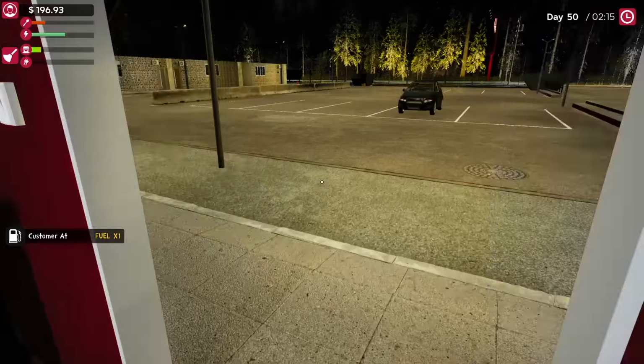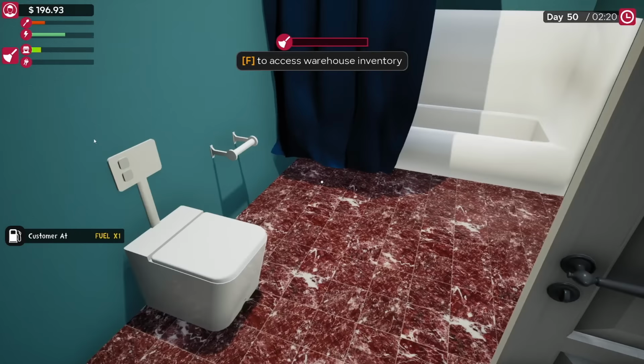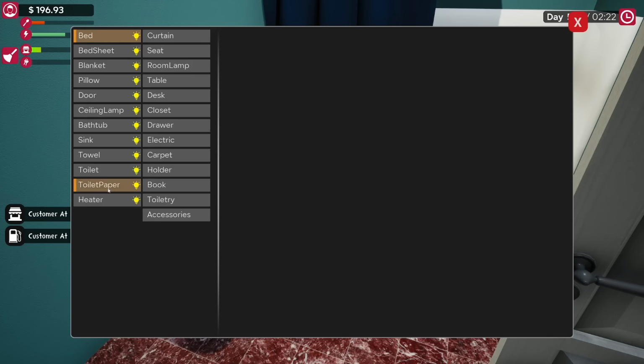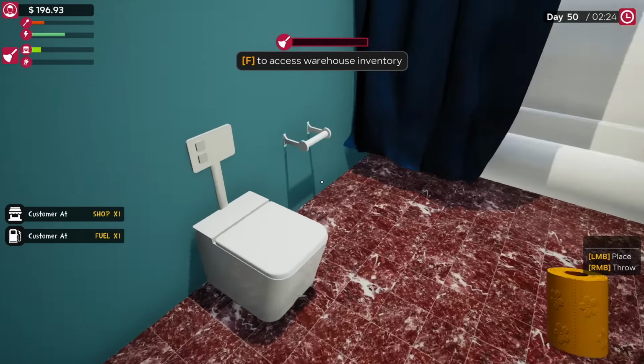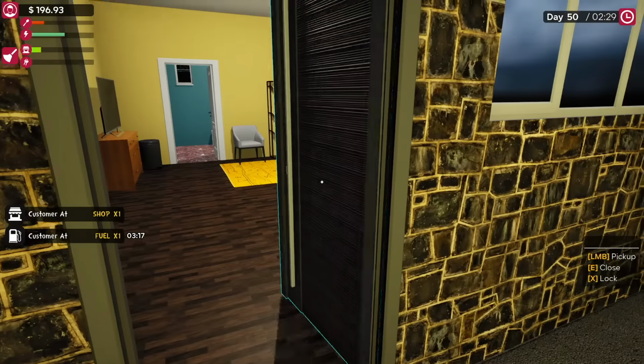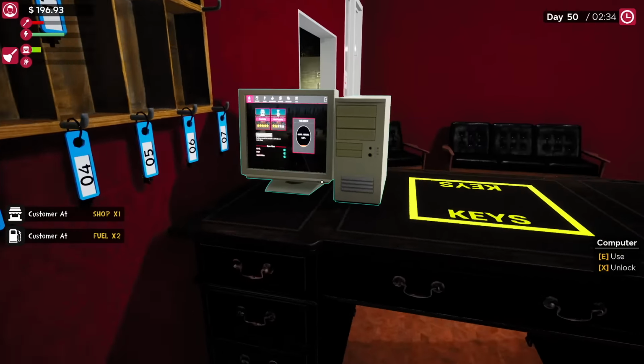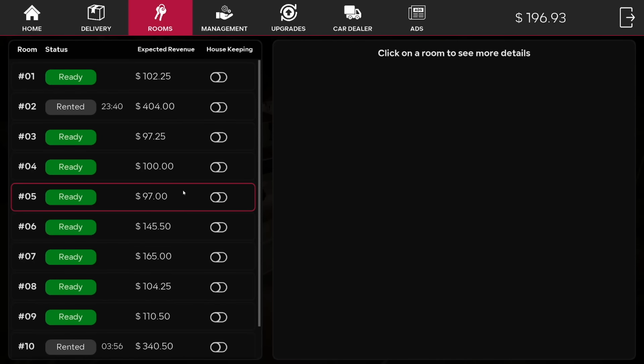Three is still not ready, really. Did I not put pooper paper? Oh, I didn't put pooper paper in there. Boom. Can we open up the hotel now? Motel, motel. It's not a hotel. Yep, we are good to go.